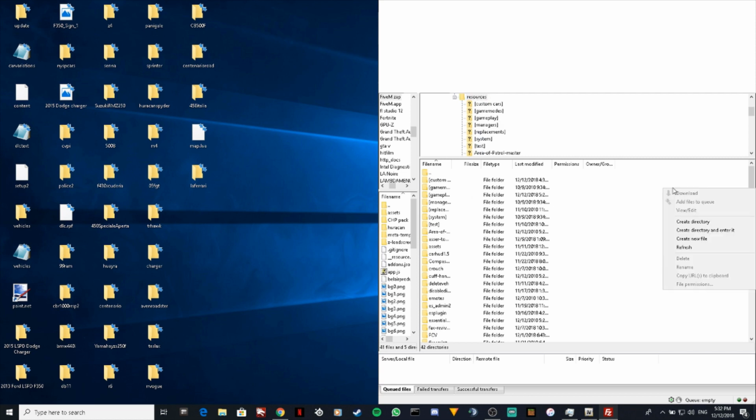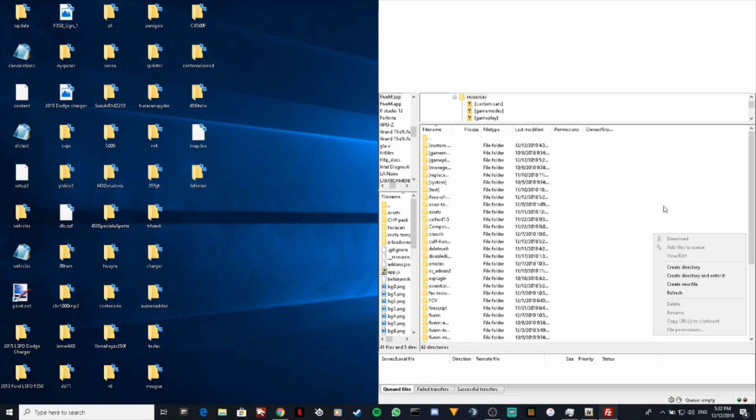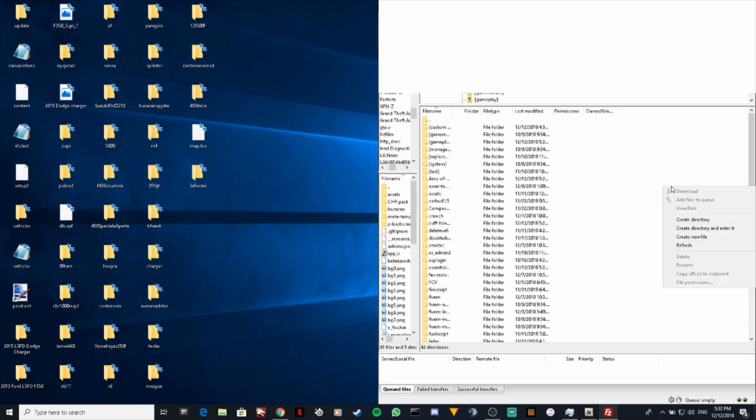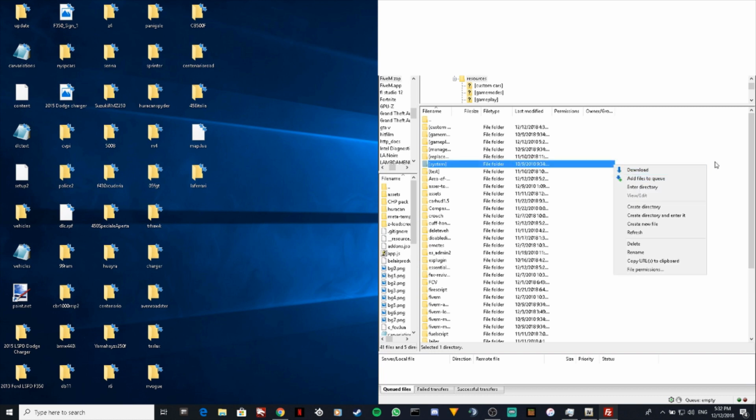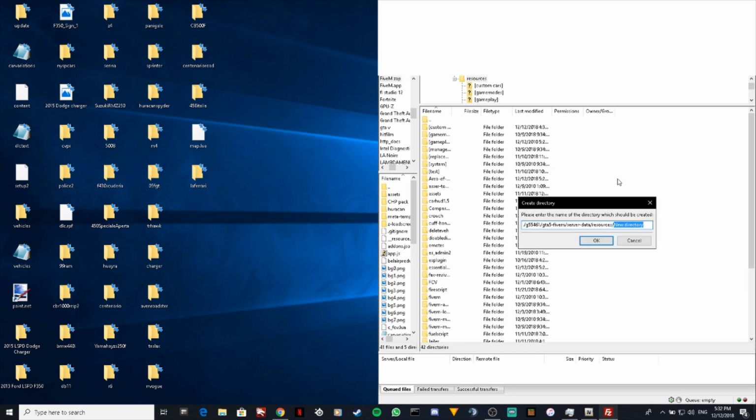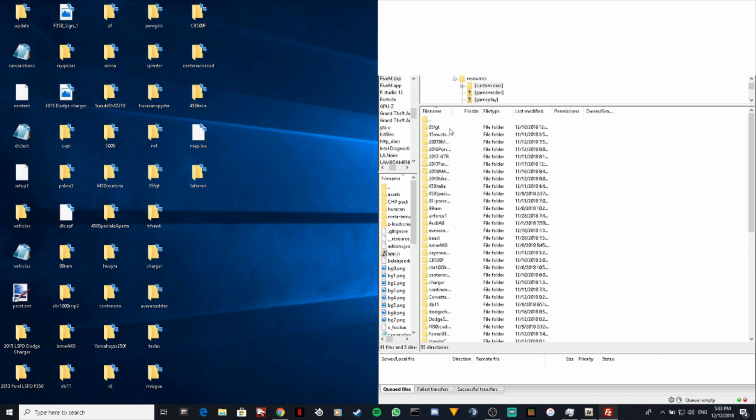You're gonna create a new folder, directory, whatever you want to call it, and name it starting with a cap, and then custom, whatever you want, to be honest. Custom vehicles or custom cars could also be a thing, and then whatever you call it, then end it with a cap. I already have it, so I'm not gonna do it. Just make that folder, that's all. And you open it up, you won't see anything here, of course.